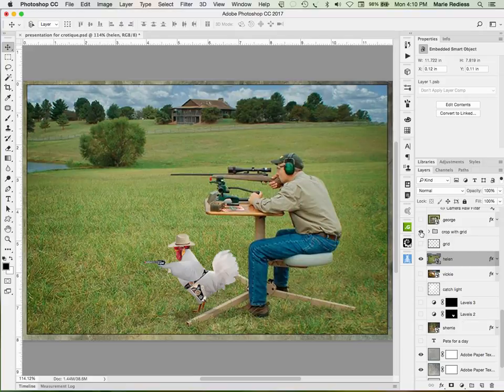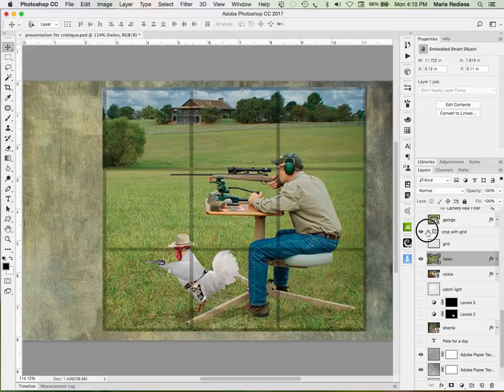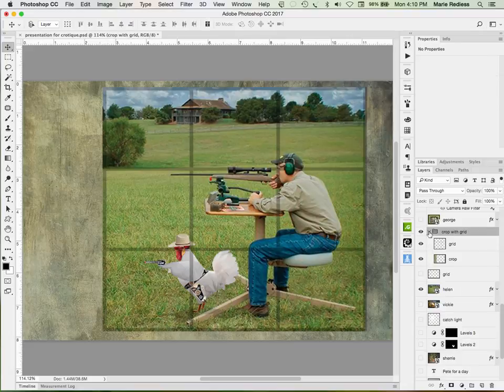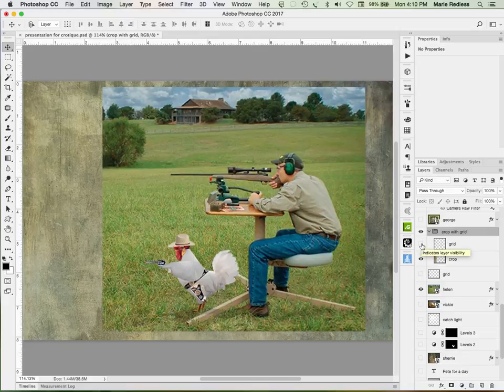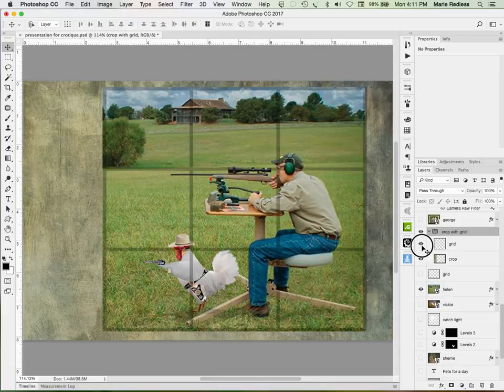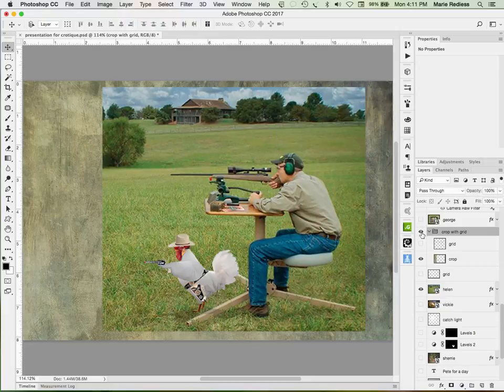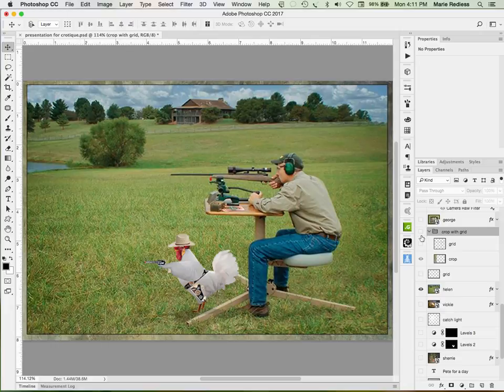One thing I did try to do though was crop it a little bit, and I showed it with that rule of thirds, and now I've got the guy's head and the chicken head pretty much on the grid lines, but it really doesn't leave them a lot of room to shoot or to look into. And as I ran back and forth between them, I think I like the uncropped a little better now that I've seen it cropped. Sometimes that's all I do. I'll try a crop just to see what it looks like. And if I don't like it, I toss it out.